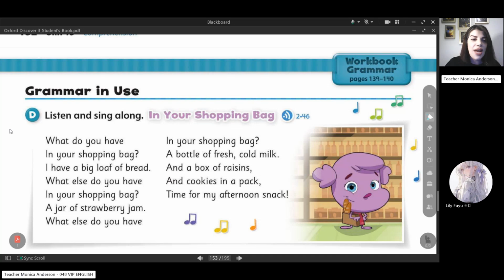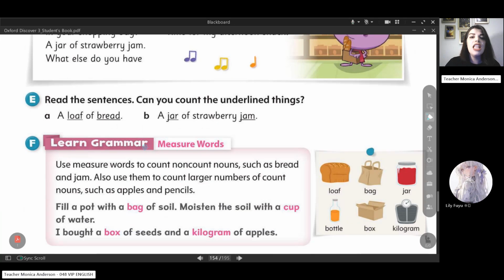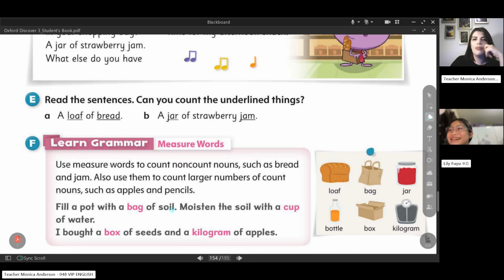Yeah! Okay, well, look, what do we have? A loaf of bread, a jar of strawberry jam. So what are they, do you know, Mary? Nope. That's good. Okay, for example, you know that some words are uncountable. It means we can't count them. For example, oh, yep. I know. You know? What do you know? I know about uncountable.